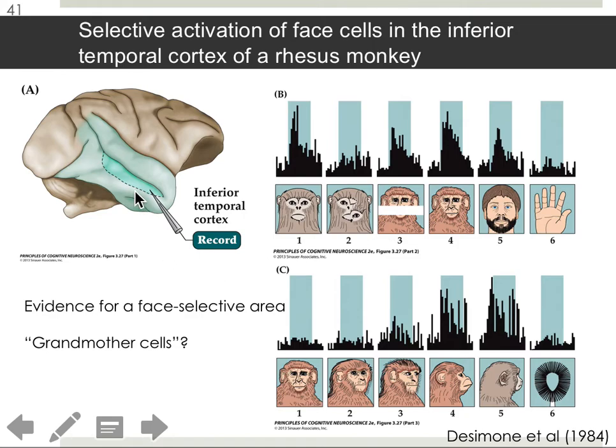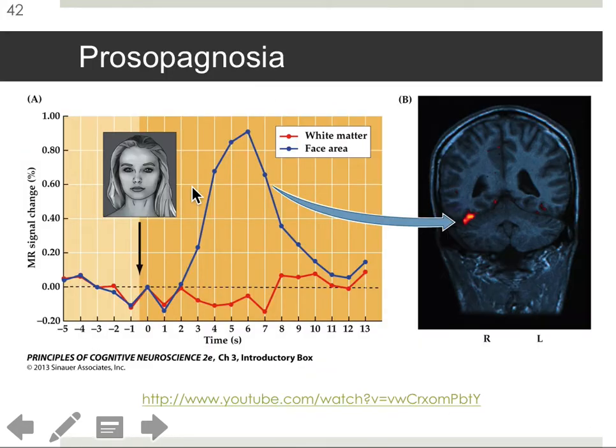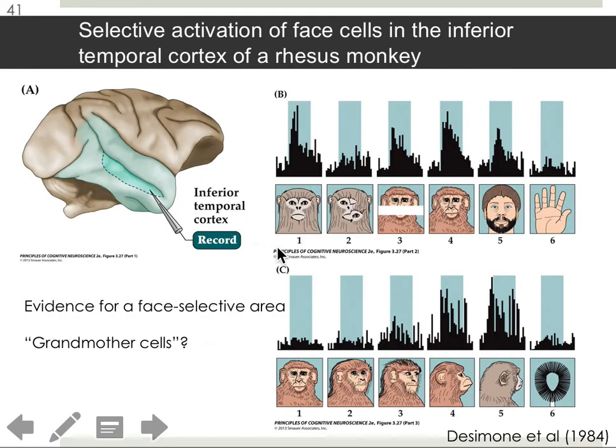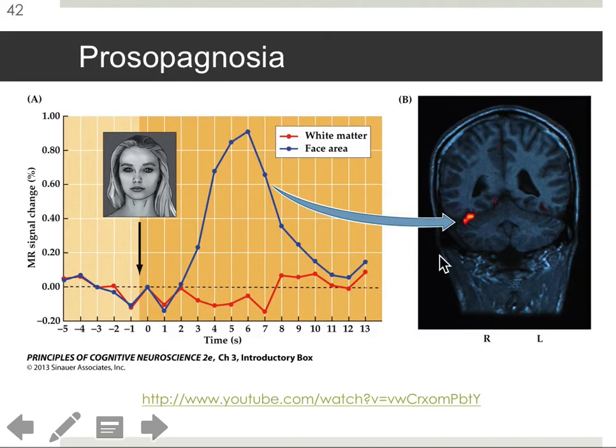specifically, have become known as evidence for a face-sensitive area. And this is known as the fusiform face area, right? Because the fusiform area is in the temporal lobe, and it's part of the what pathway, it has been known to be the seat of face recognition and face perception. And so damage to this fusiform face area can result in prosopagnosia, which is the lack of recognition of faces.